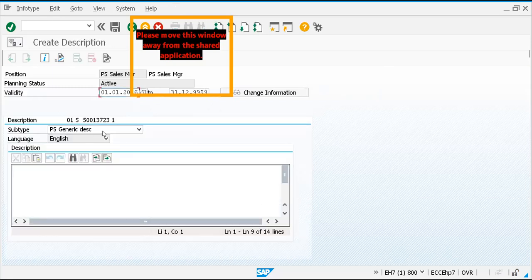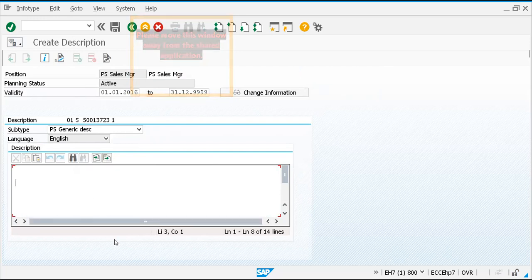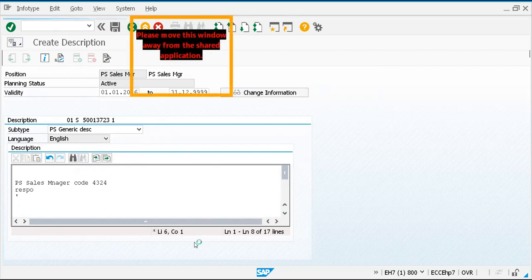So you can maintain generic object description. For this position, PS sales manager, you are creating the generic description. Some code, some responsibility. You can maintain some responsibility and you can save it.